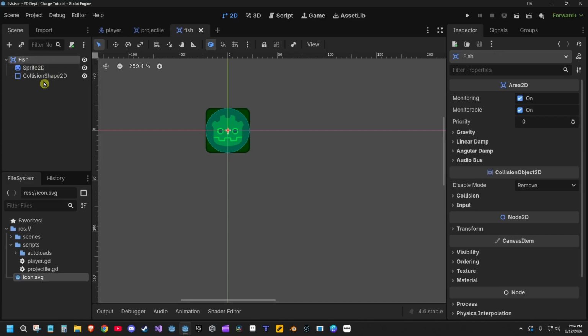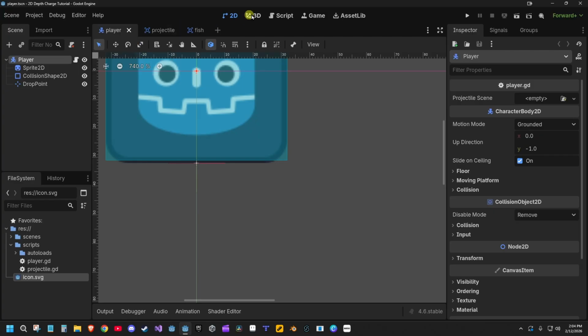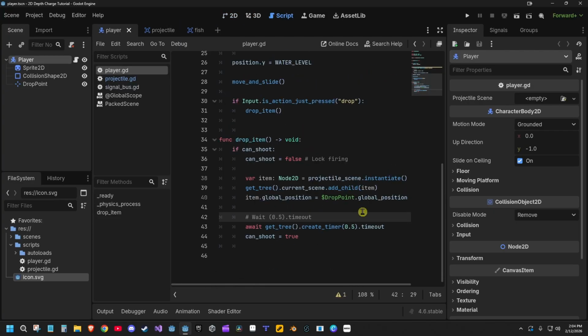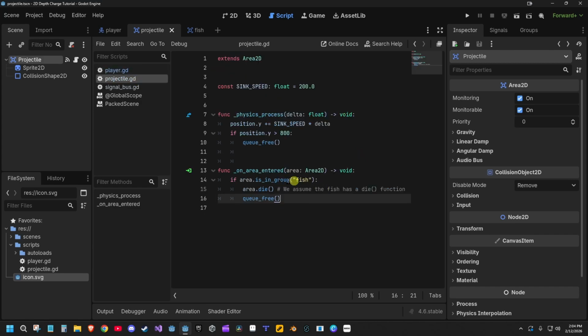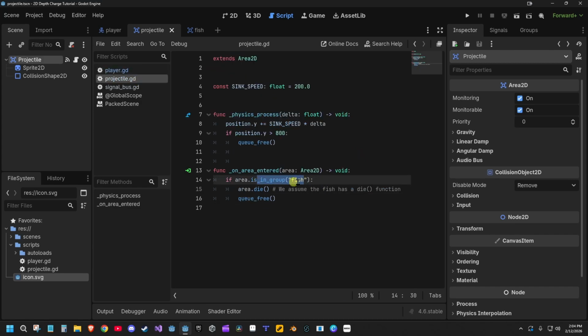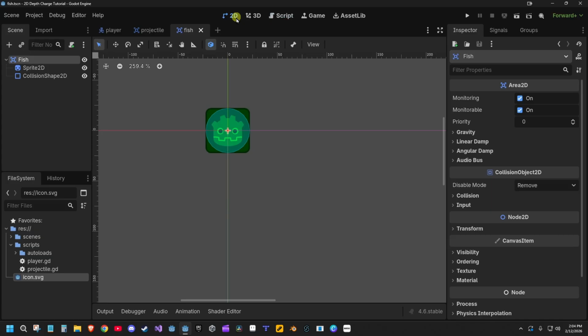So we are finding this fish by the group in our scripts. And our projectile is finding it in the area: is_in_group fish, spelled just like this, lowercase fish. So we need to go into our fish here, and go into the root node, and then go into our groups tab over here.